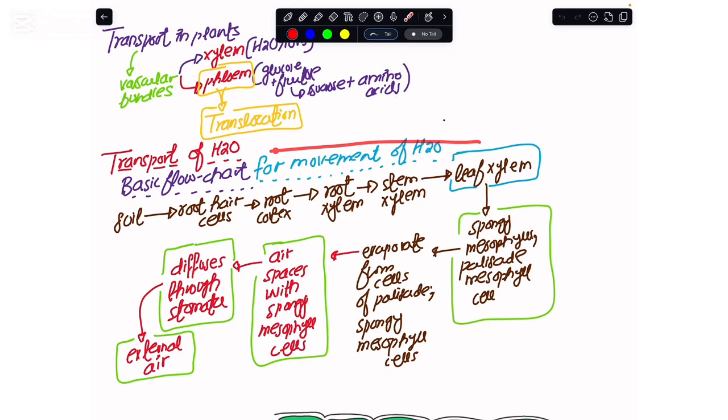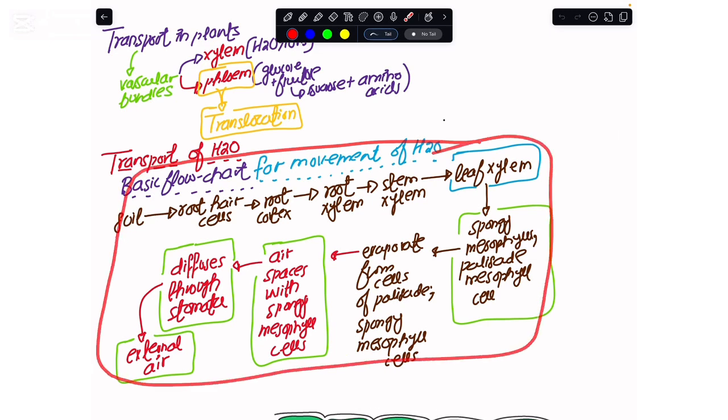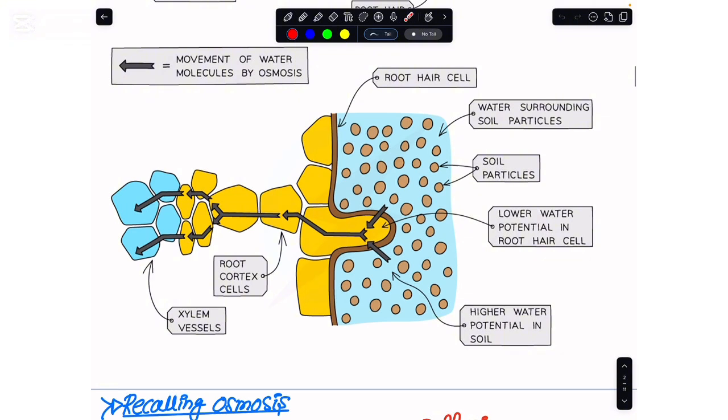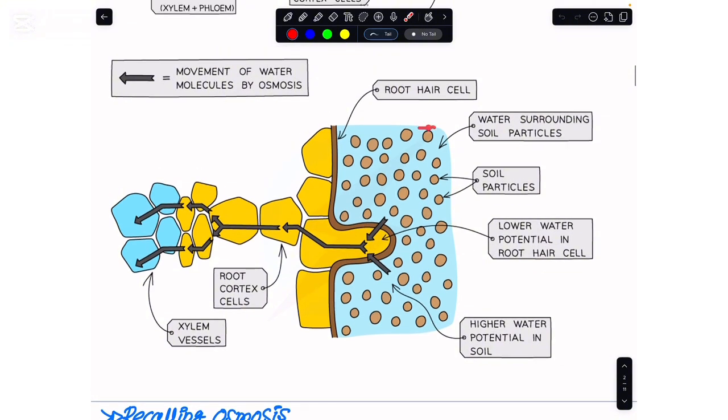Like if I were to show you from the diagrams what I said here, the basic scheme of how we would be moving the water. So if you were to see here, we have the external soil, okay? And we have these water and ions. Now I would move the water into the root hair cell first. Then from here the water would go into this part of the root that we have here, and this is the root cortex, and from there it is coming into the xylem of the root.